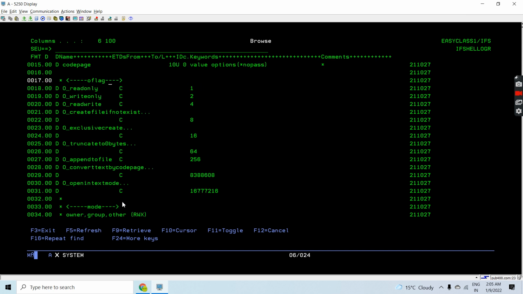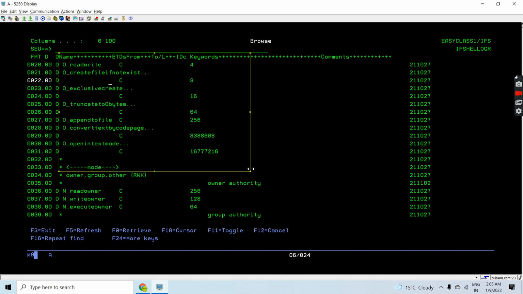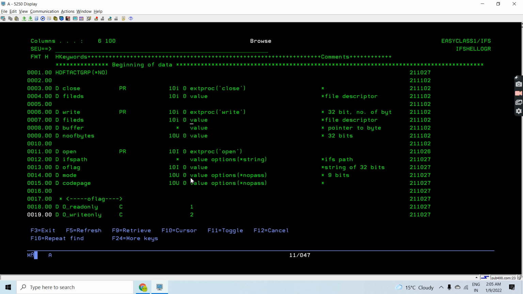Now these are the flags. You will be getting this information from the open API video on my channel, but let me brief you on these things quickly, so that you will have an idea by watching this video only. Close API takes the file descriptor which is returned from the open API, and it will close the file. When a file is opened, a file descriptor is assigned to that file. Then we will be writing, closing, and performing any action on the file using the file descriptor. That file descriptor basically tells which file is opened, or on which file we are going to perform the particular operation.